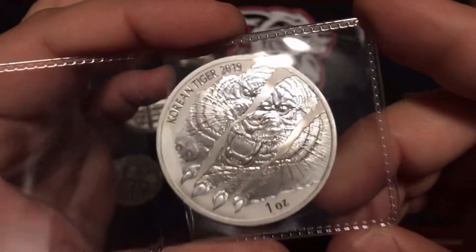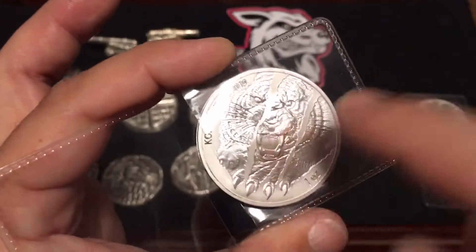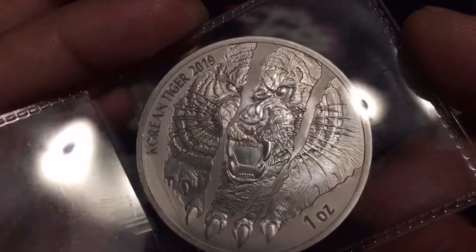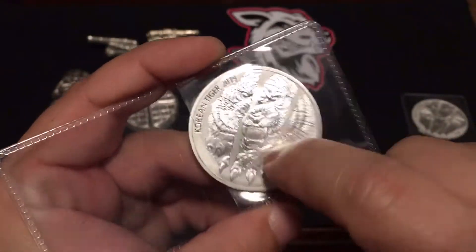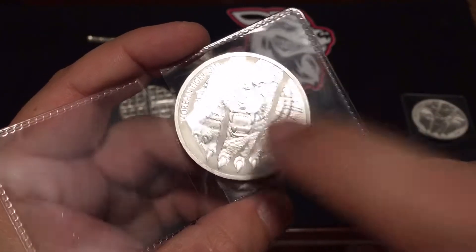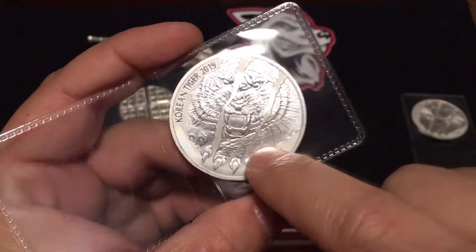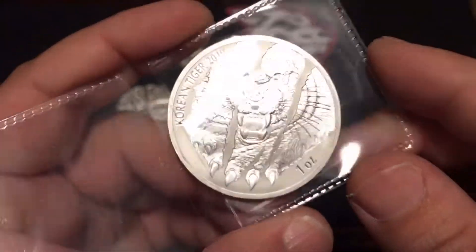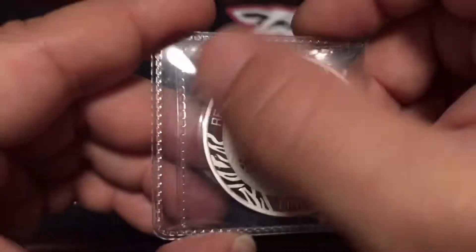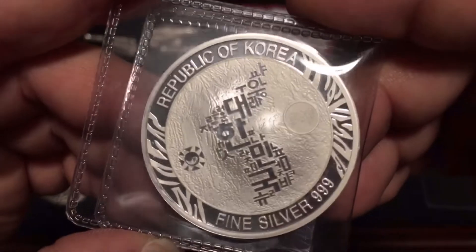These are super nice. It's a little bit different — they didn't go with the same concept as the first one that had the proof background with the tiger and some bamboo on the side. They did it very differently, which I like. I hope they continue this series because I actually like this series more than I like the Qianqi / Wuqian Wang and the Zi Shen series. I like these tigers a lot more. The reverse they kept the same — it's got that same proof around the edge and the security feature with 'Korea,' so the reverse is the same.